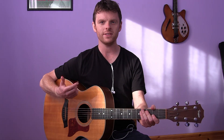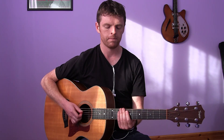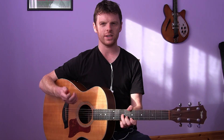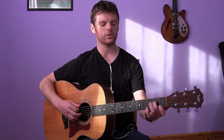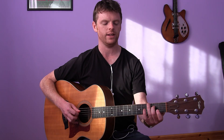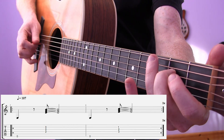The next bit is the verse, and that's in two parts. We have a lower part that isn't as well known, but I figured out there is more to it. You're going to hit the open E string and your three shapes go: 1 & 2 & 3 & 4 &. Here's a closer look: 1 & 2 & 3 & 4 &.